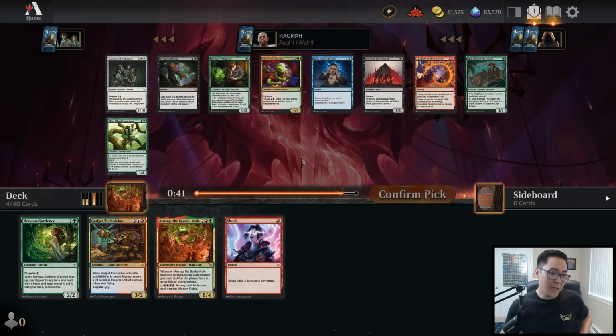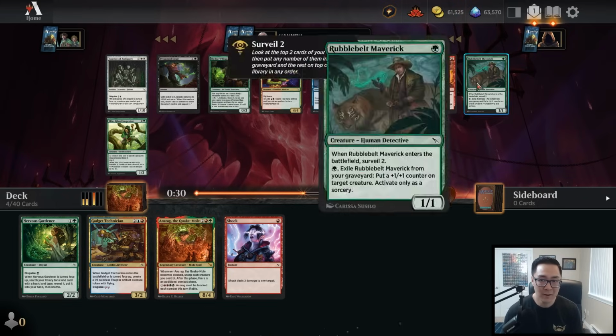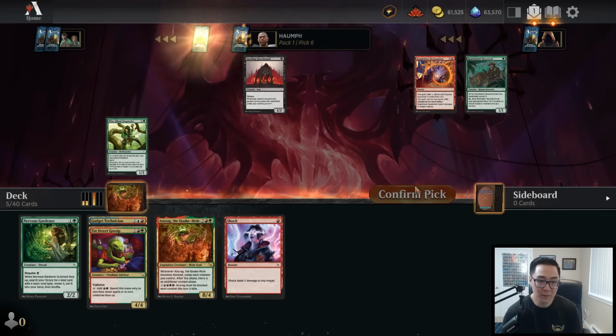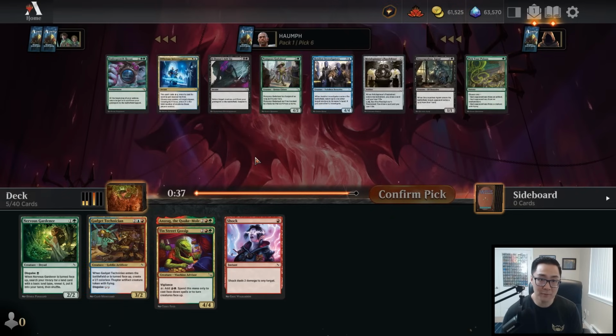And it looks like, I said I don't like going red-green that much. But, I mean, this is a 5th pick 10th Street Gossip. It seems like it's the best card for me to take here. Rubblebelt Maverick's also okay. But maybe this is just a red-green deck. You just draft what's available. And this might be what's available for us here. Could be aggressive, we'll see. I don't really play the Gadabout that often, but maybe this could be a Pompous Gadabout deck.